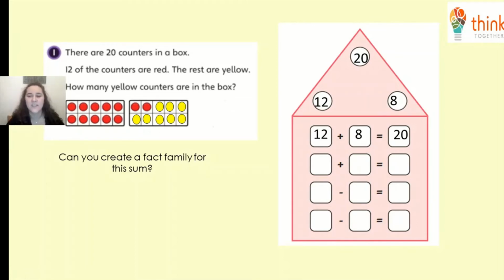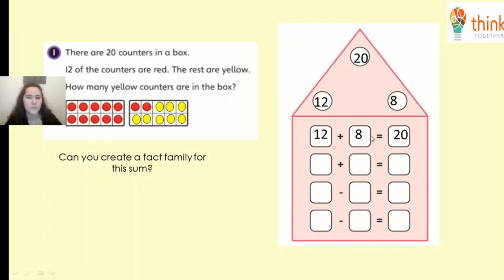Let's check. The first number sentence we can write is 12 plus 8 equals 20. Now, that is our part adding our other part to make our whole. We now need to make another addition question, but like we said, we can't add the whole 20 to a number. We must be adding the parts together. We need to switch the two parts around to find our next number sentence.